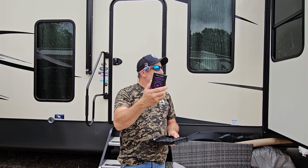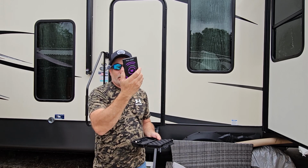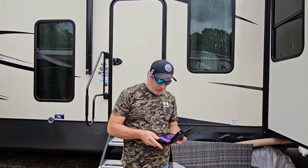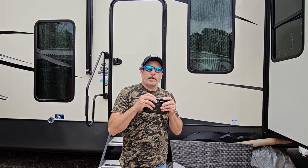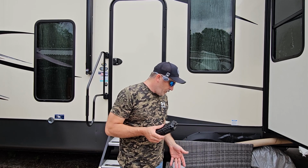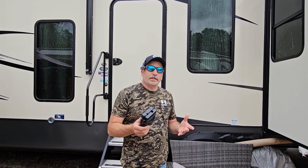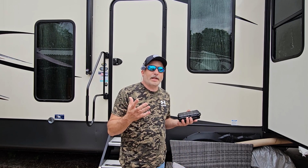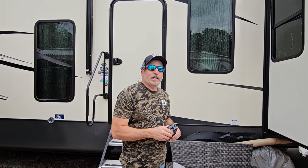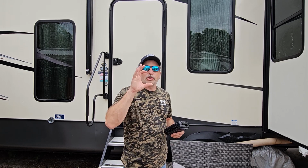I mean, even outside of just RVing, you're going to find yourself using this all the time. So they're handy tools, not just for RVing, but outside of RVing. Again, these aren't too expensive. The most expensive thing on here would probably be the thermal camera if you wanted that. I mean, like I said, it's up to you. But I like to have the nicest tools to make my job easier when I'm doing something, so I'm not digging deeper in there when I could just look through something and see it.